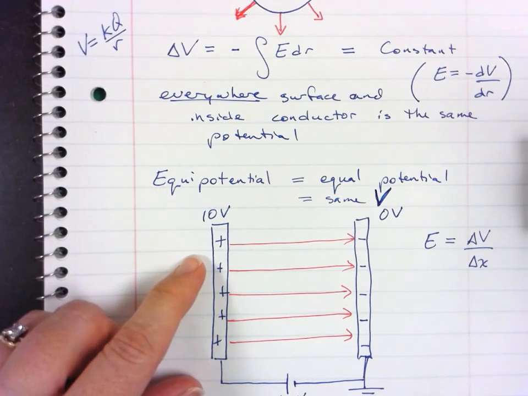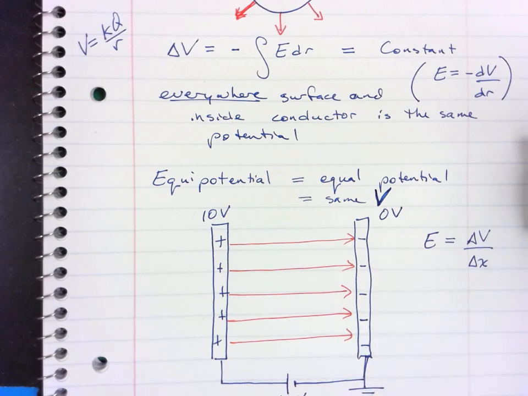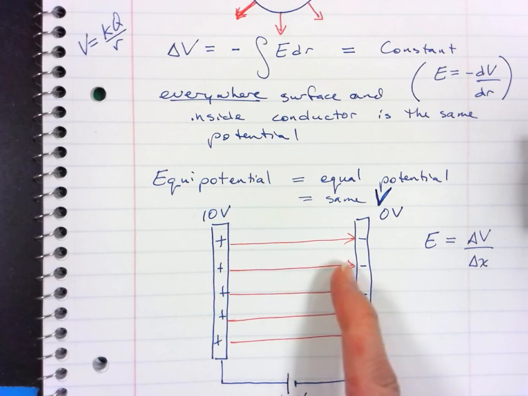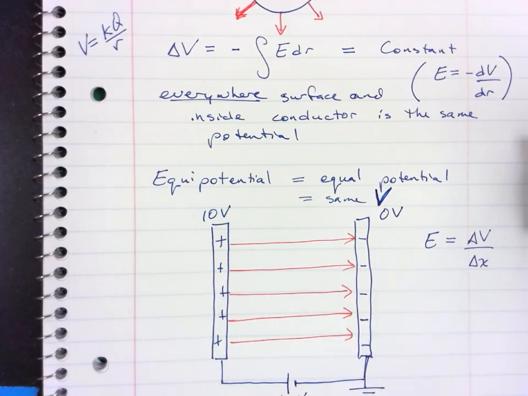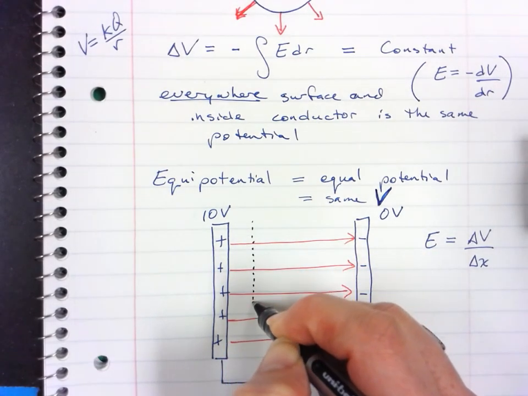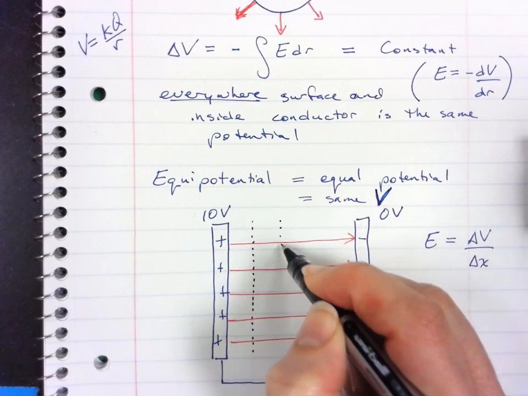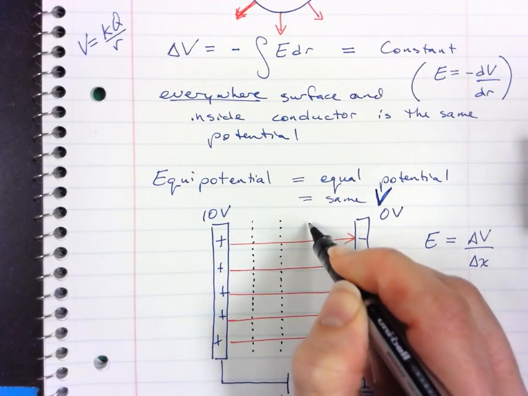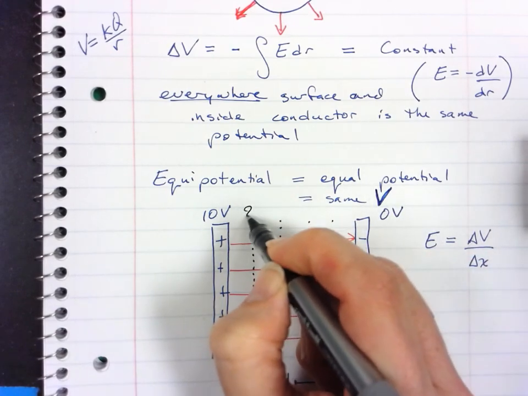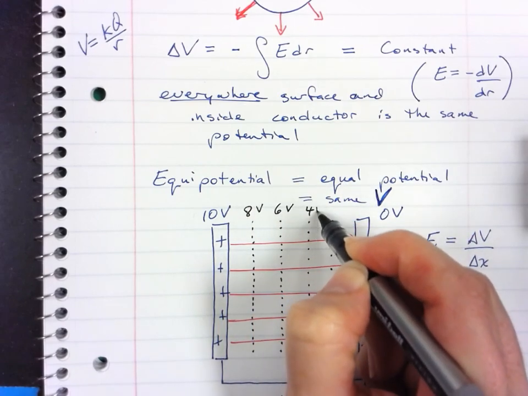So if this is 10 volts, and we need to get down to 0 volts, that means someplace is 8 volts. Well, wherever it is, it's going to steadily decrease. 10, 9, 8, 7, 6, 5, 4, 3, 2, 1, 0. Because it's a uniform field. That's what we're starting with, our simple case. So 8 volts is here. 6 volts is here. 4 volts is here. And 2 volts is here. And these should be, to the best of my ability, evenly spaced.